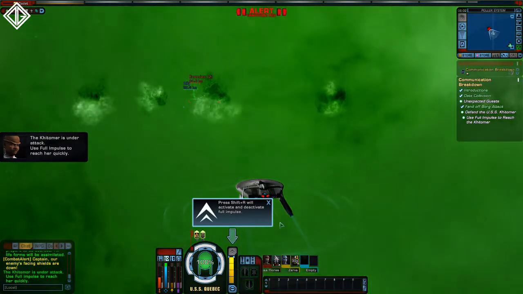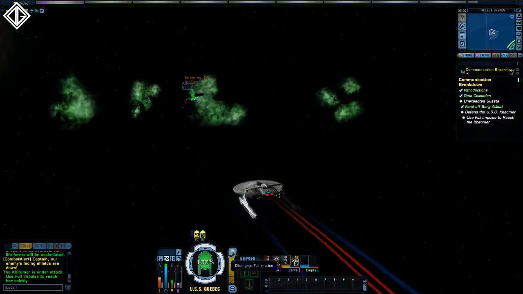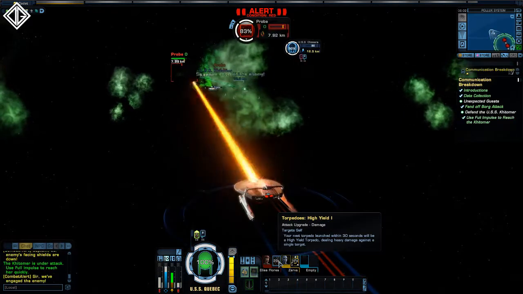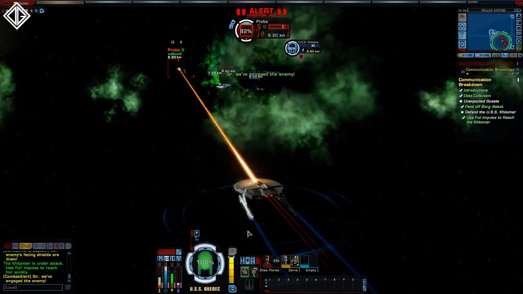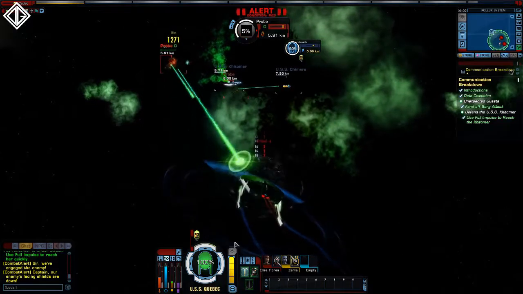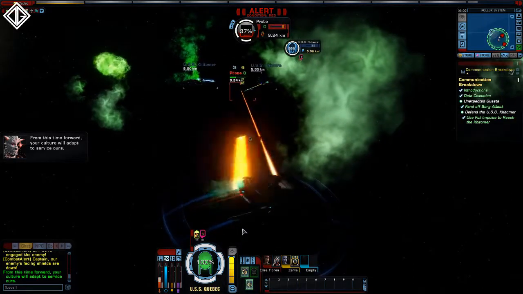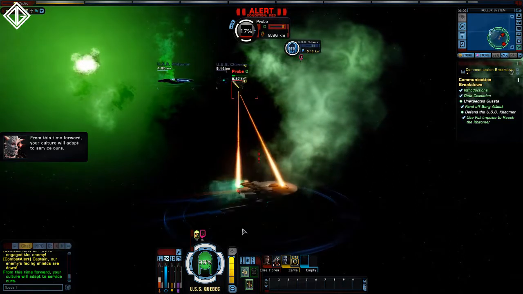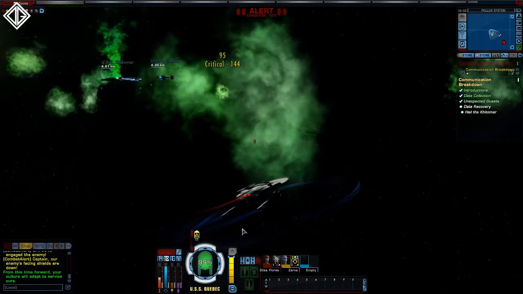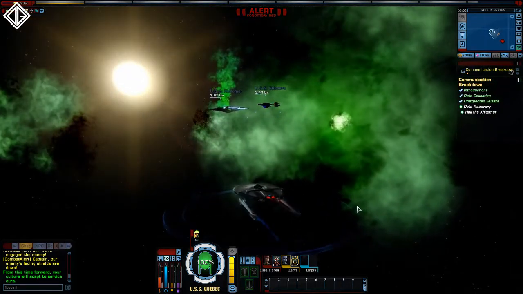You can't actually go to full impulse while you're in combat, so as soon as that red alert disappears, you can actually power up. Now let's get high yield ready. By going broadside off the enemy ships, you can get your fore and aft weapons to fire if they will bear. Things like quantum torpedoes and photon torpedoes have a very small arc at the front and rear of the ships. Let's hail the Kitchener and see what sort of state she's in.